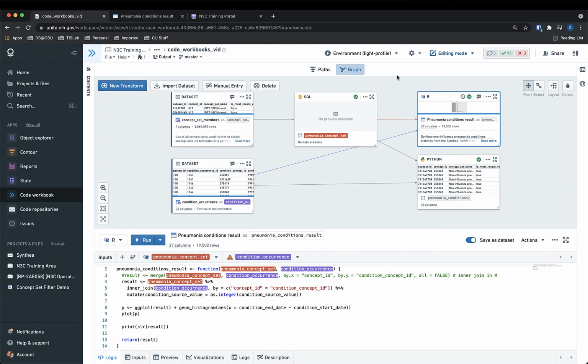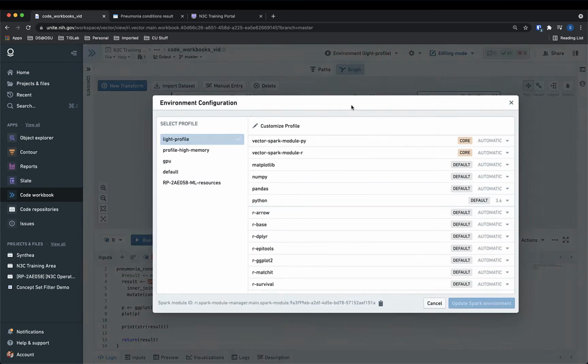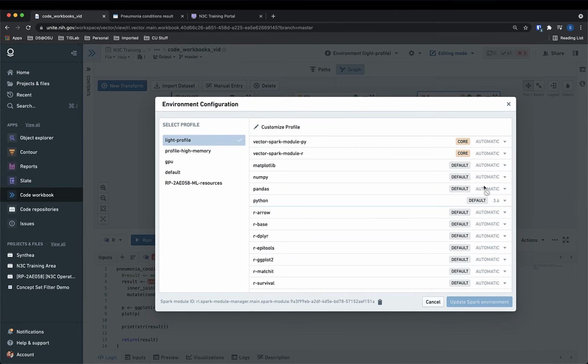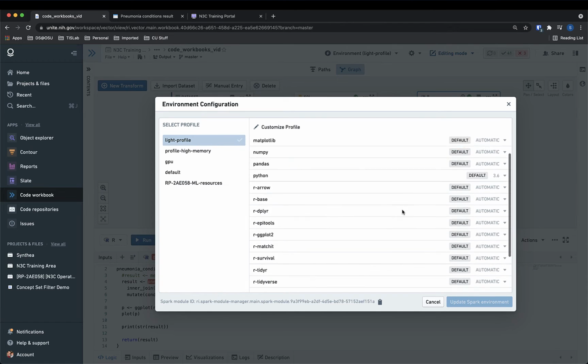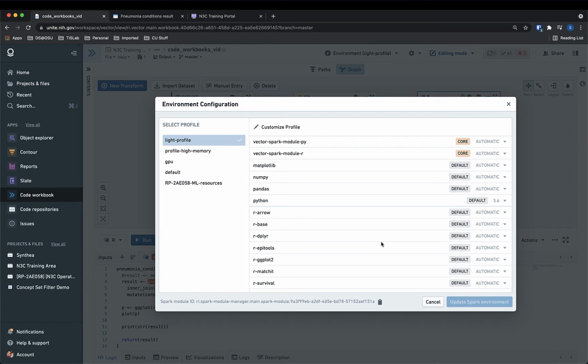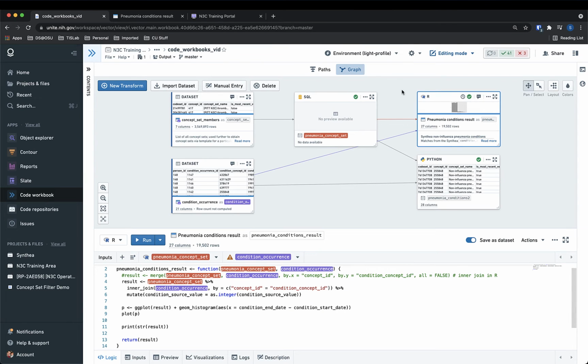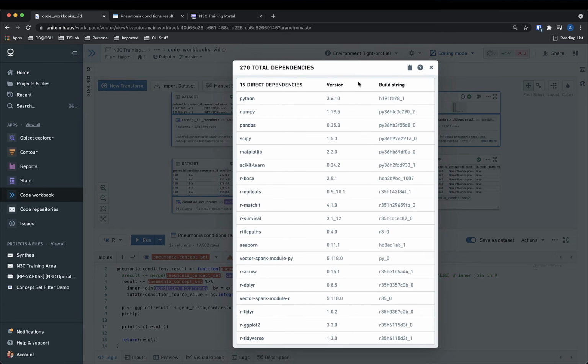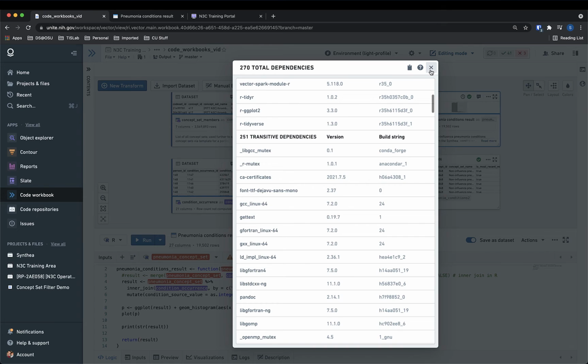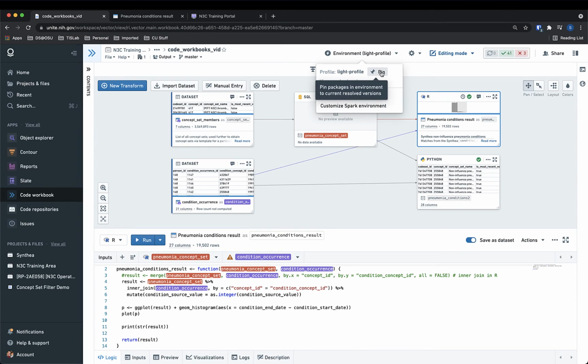I mentioned that the Conda Package Manager is used behind the scenes to manage these package installations. Automatic choices for versions are thus chosen by Conda, and while this usually means latest, that's not always the case. Once an environment has initialized, you can see the exact versions of all packages and their dependencies that have been installed by clicking View Resolved Packages. If you are reproducibility minded, you might then click on the pin icon to always use those specific package versions in the future. Speaking of Conda, one of the longer steps during environment initialization is when Conda searches for a set of mutually compatible package versions.